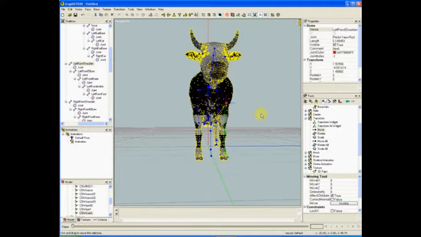We'll move that back in. Got the elbow, got the knee. We'll move that. Ankle is okay, and foot we need to move in a bit.